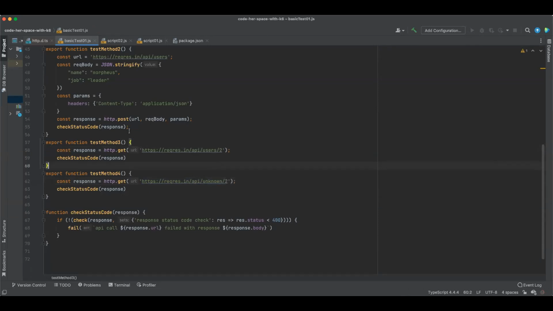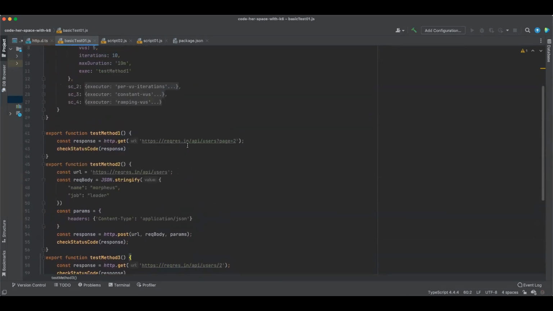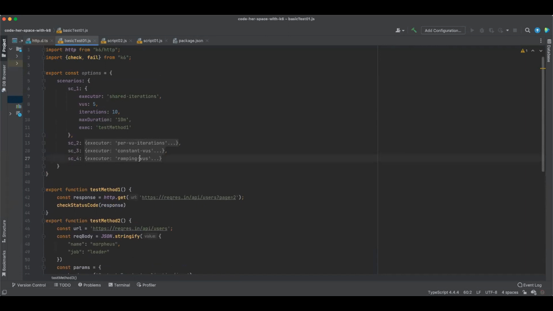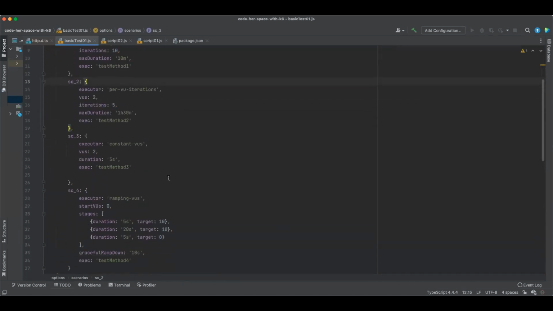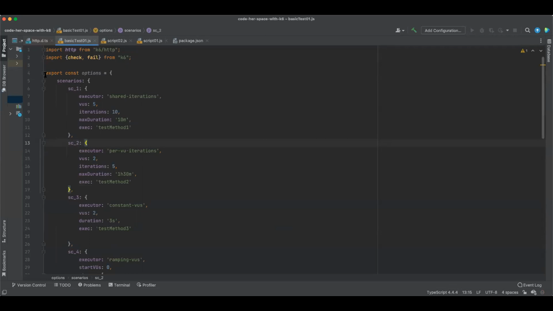I have used 4 different APIs, and for these four different APIs, we have different executors. So the code is ready.